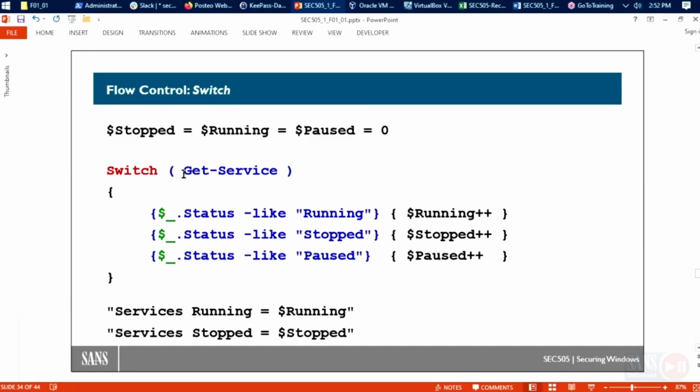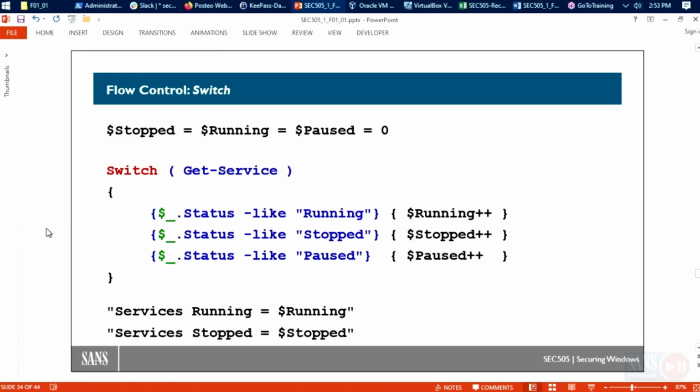So here's the idea. I run getService. I take that first service object and I put it in the catcher's mitt variable, $_. Service objects have a status property, and now I can ask, is that property like running? In other words, I'm doing a test just like we did before that outputs true or false. The test is inside squirrely braces instead of parentheses, but it's the same idea.